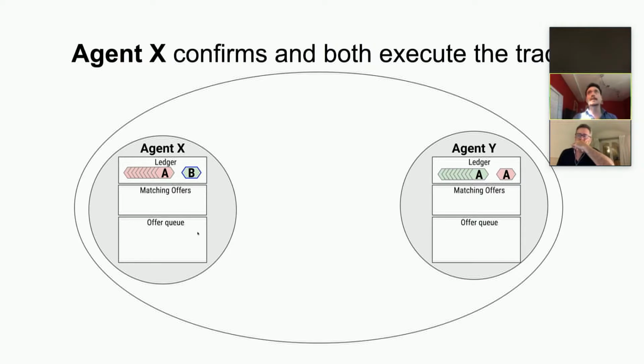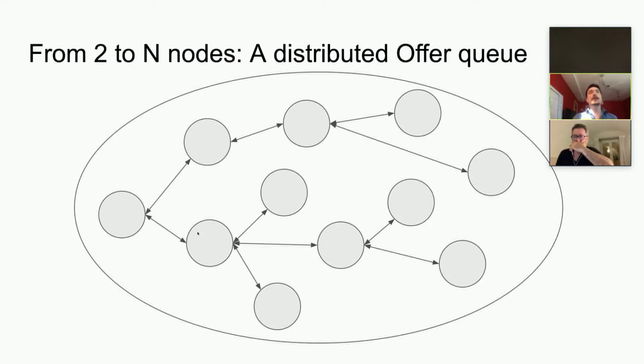So what we saw right now is the operation that usually happens between one trading agent and an exchange occurring between two agents through the protocol, in which both have the same capacities and are able to speak the same language. So this kind of operation scales from 2 nodes to n nodes.